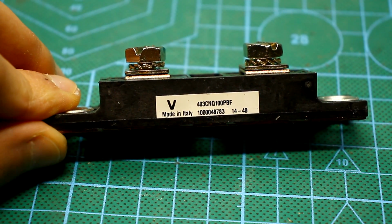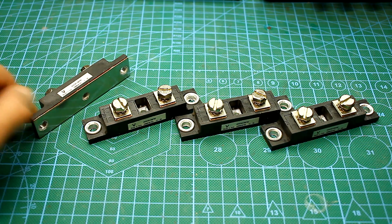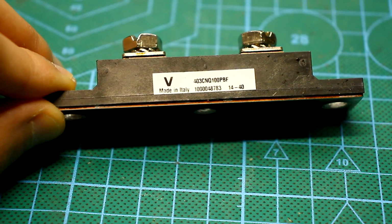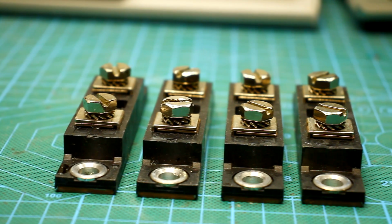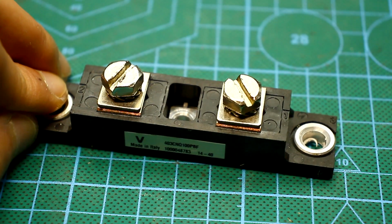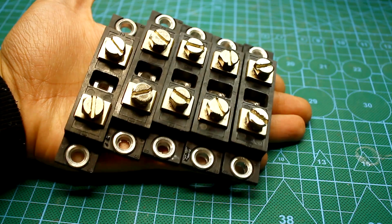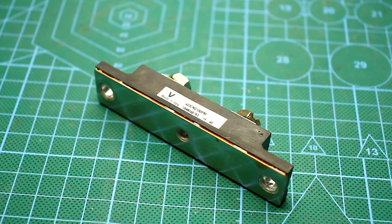The VS-403CNQ100PBF is powerful. Although powerful isn't the right word, it is a super powerful dual Schottky diode with a reverse voltage of 100 volts and a current of as much as 400 amps. The housing includes two diodes with a common cathode on the substrate. One such assembly is enough to build the output rectifier of a powerful welding inverter. This will give a huge margin for welding. This assembly can withstand shock currents of about 20 to 25,000 amps. The total number is 5 pieces. By the way, they are from perhaps the most popular manufacturer, Vishay Intertechnology.